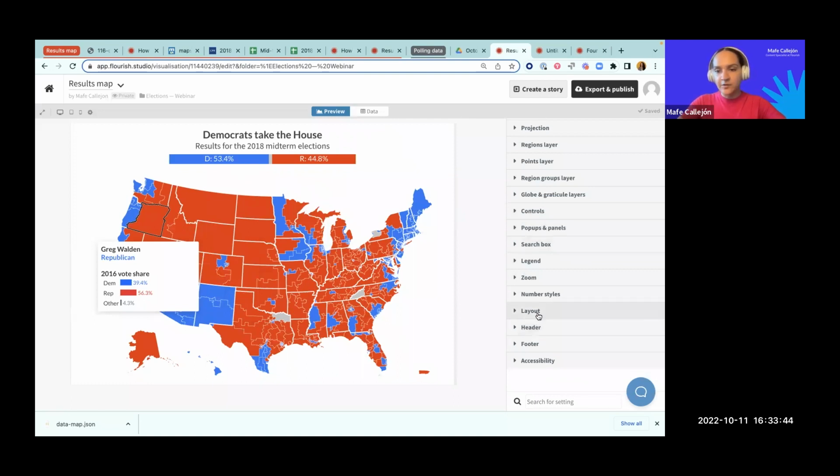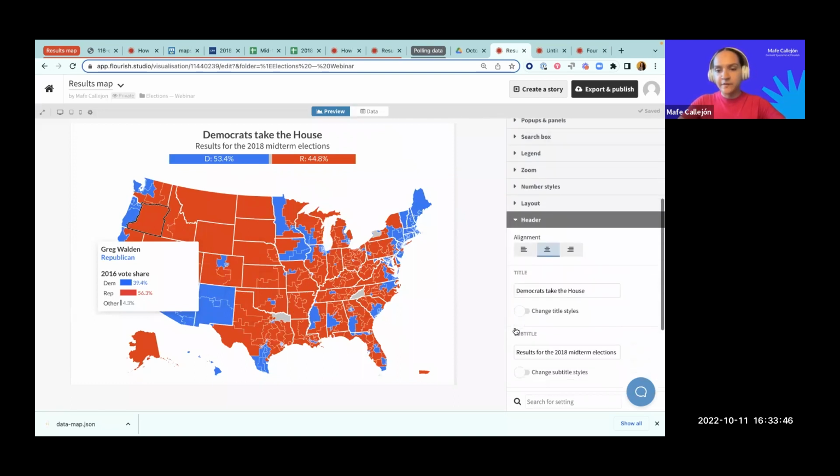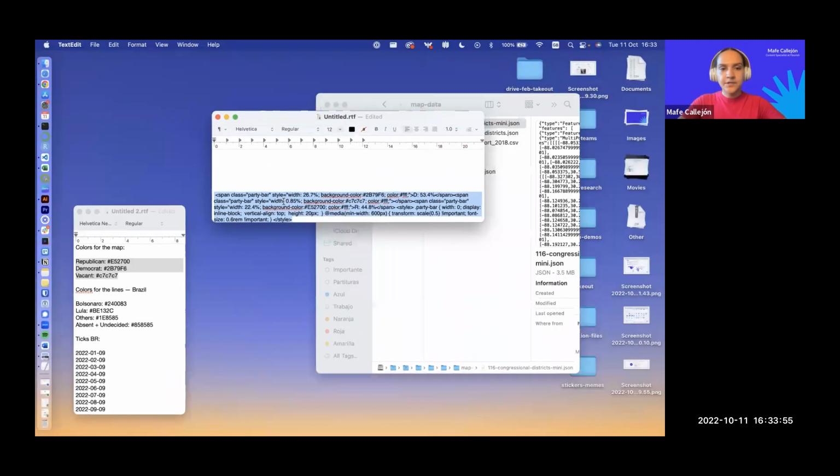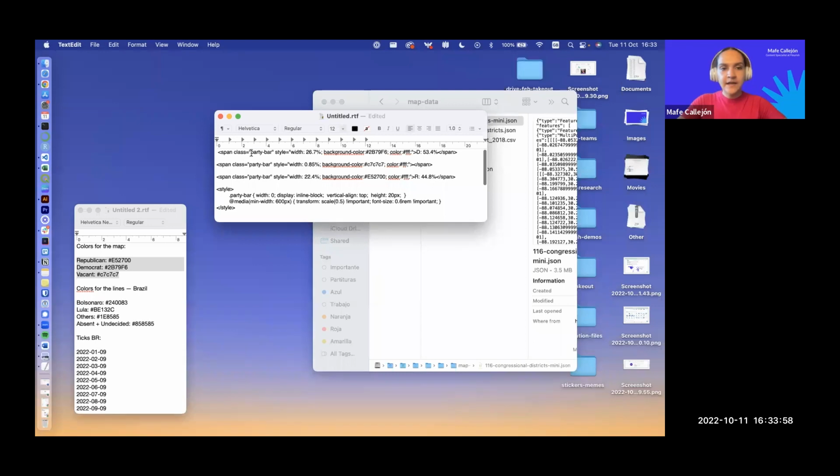And just so I go over that maybe with a little bit more detail, because I do have a little bit of extra time, let's take a look at this. I'm not going to be able to render this here correctly, but just to go over that a little bit again, the party bar class has been predefined in my custom pop-ups. If you analyze that little code and all the information that we uploaded there, the width, again, is half the value of the total vote turnout for each of the parties. The background color, again, is the color that I assign to each of my parties.